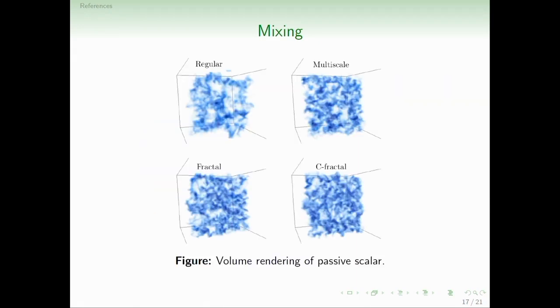So if you look very close to the grid, and let this evolve for longer, they all look alike. You can't really distinguish between them. But for the regular grid, these inlet jets aren't broken up fast enough. So we see a bit of clumping, and this is only after a tenth of a second. With the C fractal grid, and with the multi-scale and the fractal grid, there's less clumping, certainly with the dye, this passive scalar.